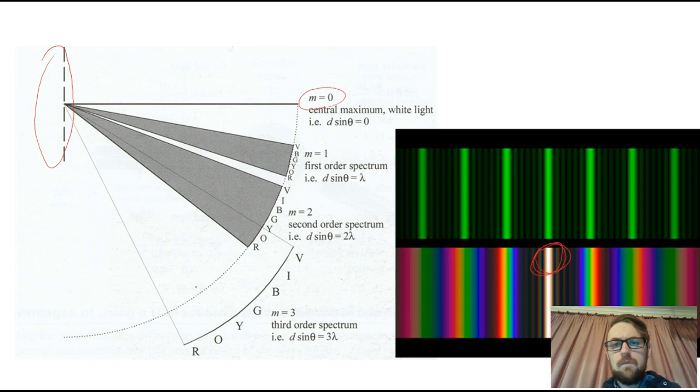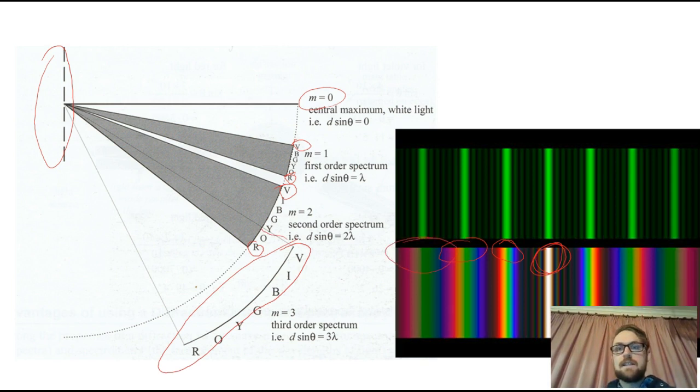Now, in the first band, we see the violet is bent the least, and the red is bent the most. So we're seeing this first pattern here. We can see we're separating out the light, and then there's going to be another band a little bit wider, and we can see that's true here. As we go further out, they start to overlap. So you can see this one here overlaps here, and that's exactly what we see on the image.